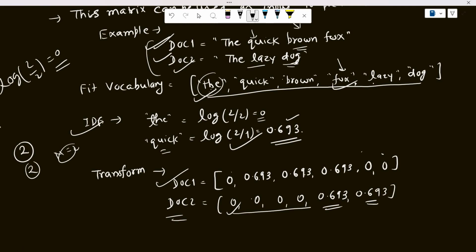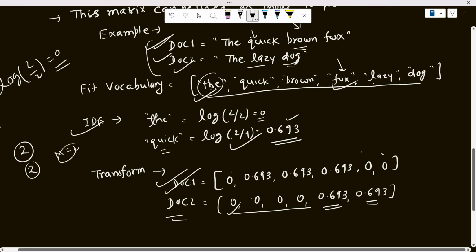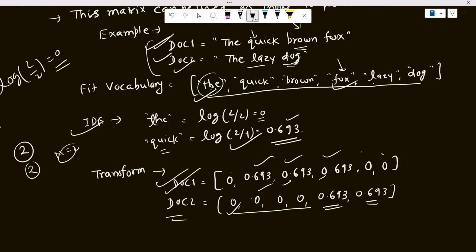So if you have to find out the sentiment, or what these documents are talking about, or what one particular document is talking about, you can predict it based on the TF-IDF scores assigned, the significance values, or you can say the weightage assigned to each word. Whatever term or word has the highest significance number will decide the sentiment, or you can say the central theme of the document. So this is how you decide it.